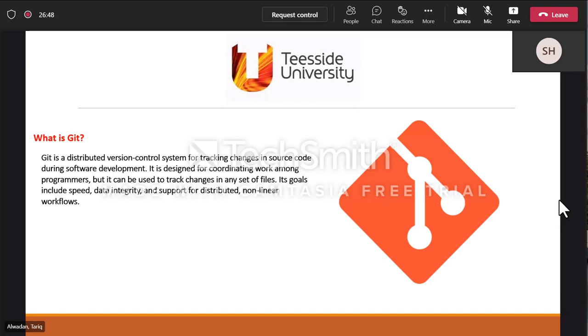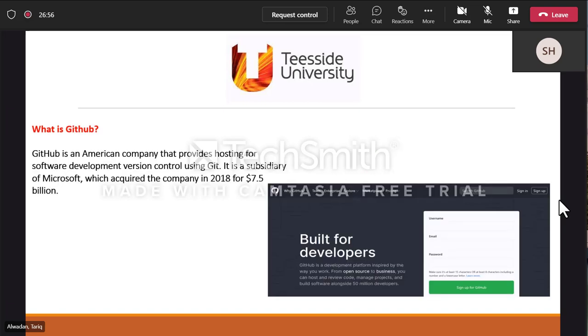Also, it includes speed, data integrity, and support for distributed nonlinear workflows. One of its, let's say, packages is called GitHub, which is an American company that provides hosting for software development versions and control using Git. So we're going to show you some examples of how you can use GitHub.